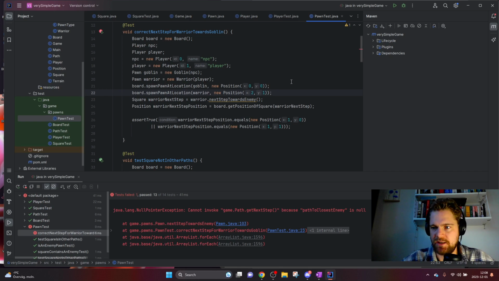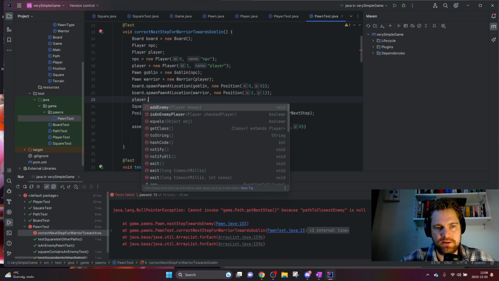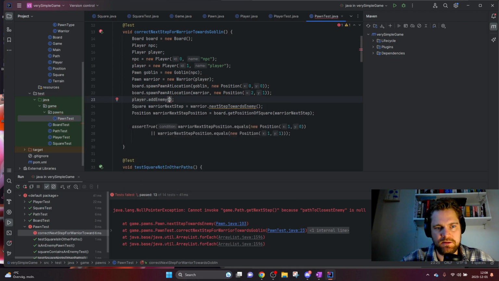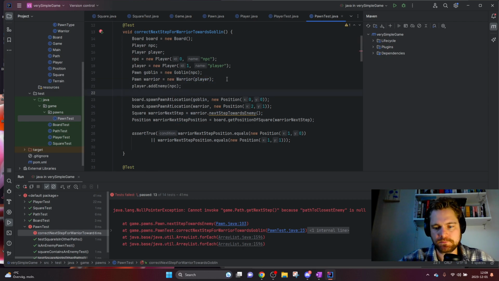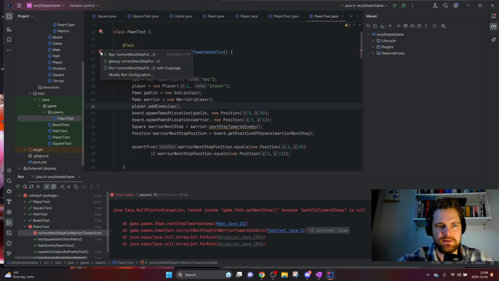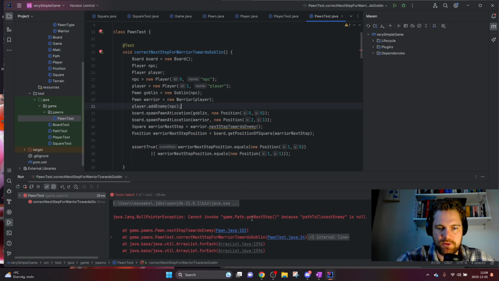I think this could be failing because we haven't set an enemy here. So let's do that. Player dot add enemy NPC. And then we run again. Cannot invoke get next step because path to closest enemy is null.